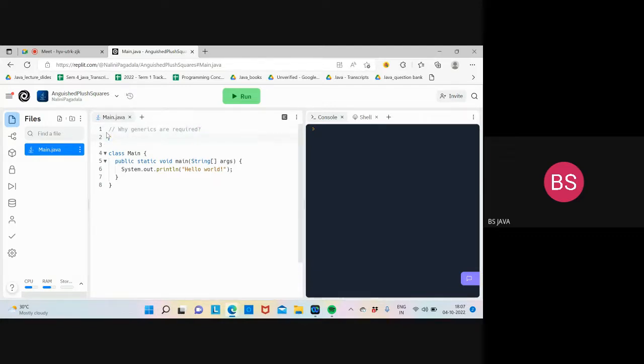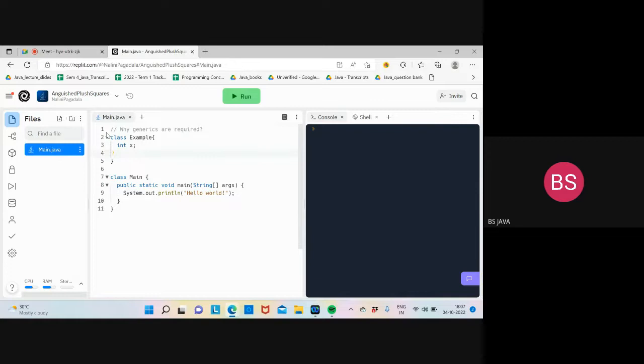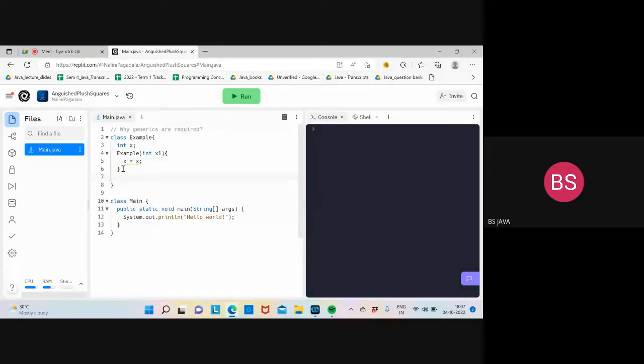So you have some class. Let us take some example class. There is one class Example, and in that class you are able to store only integers. Let's take that the data is only int. So you have a constructor to initialize this instance variable and some method in order to print the value of this instance variable.